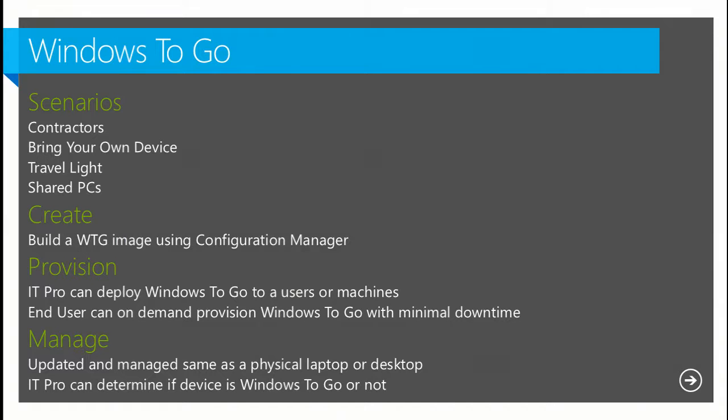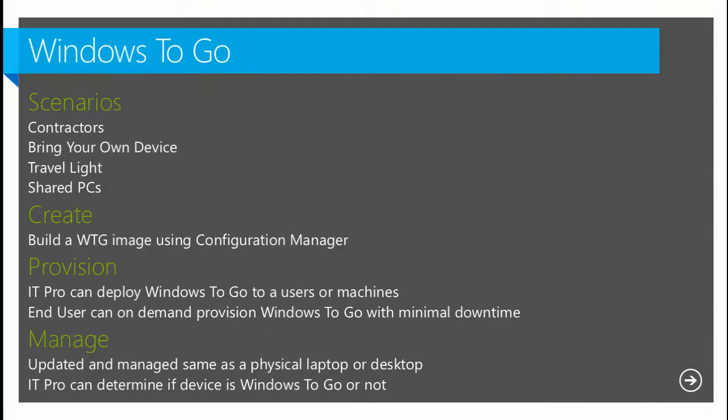The basic process that we go through is that we leverage the existing task sequence that you already have for your Windows 8 deployment, the same one that you're using to deploy Windows 8 to all your physical PCs in your environment. And we combine that with the concept of pre-stage media. Then we worked with the Windows to Go team to build a Windows to Go creator tool, which we also include in the box with SP1. I'll show you that as well. That Windows to Go creator package gets included along with the pre-stage WIM file that you create from your main task sequence. And then we can use that to provision the pre-stage media onto the Windows to Go drive.